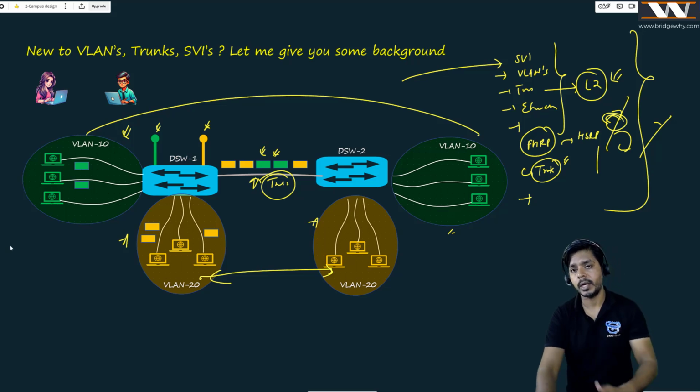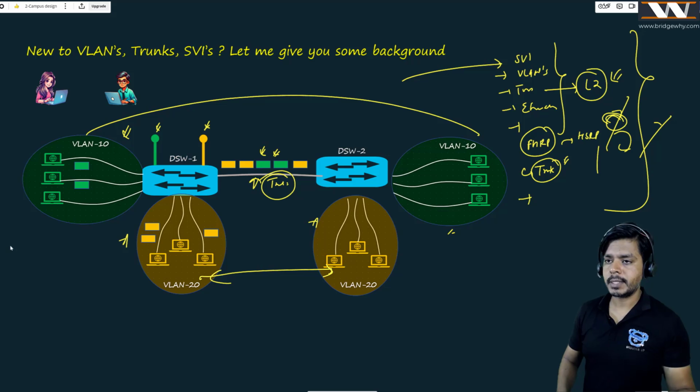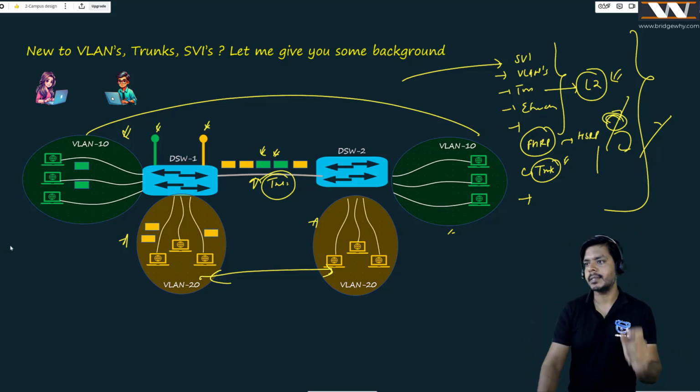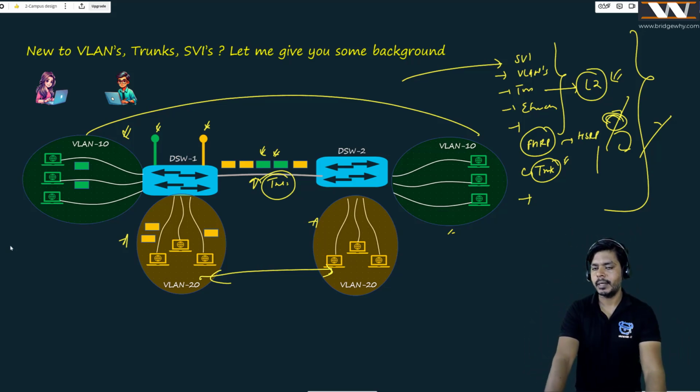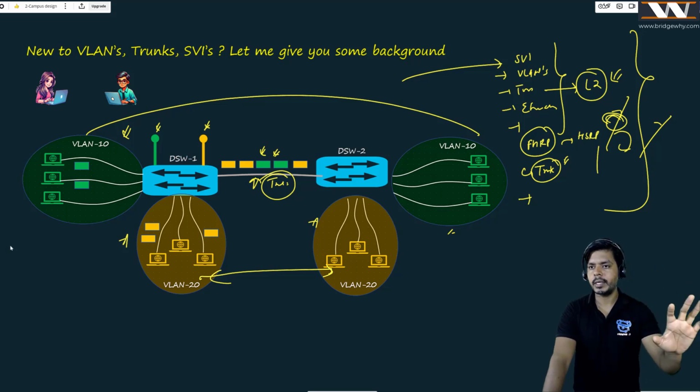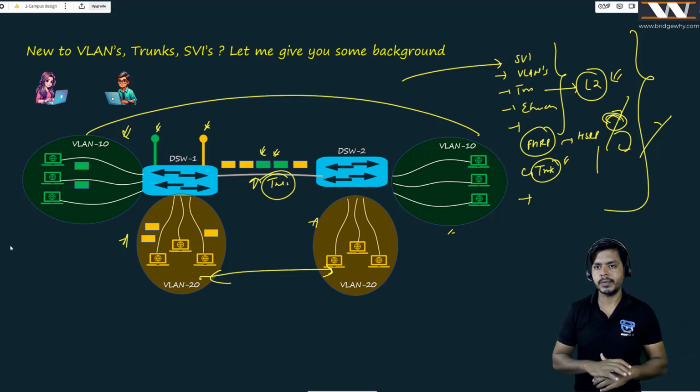Whenever you go out now, whenever you go to your campus, just visualize how things are connecting, right? And if you visualize it, then there is a path which comes to your mind that definitely designing is simple. So the whole thing is to have a good understanding of the basic concepts. Just do some visualization when you are in your network or maybe your company organization, right? That is the only ingredient you need.